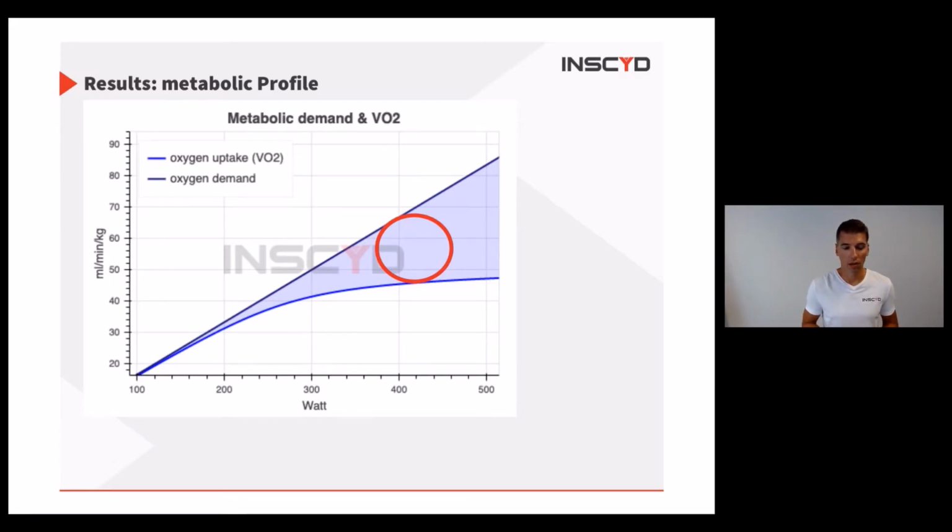And with training, this can change, because obviously what you're trying to do is change the physiological profile of an athlete by training so that he or she puts out more watts, for example, or runs faster. So this changes by training, and also if you look at different athletes, it will look significantly different, right? So this gap is opening up at a lower or higher power output, and it's opening up more or less. So these are individual differences.